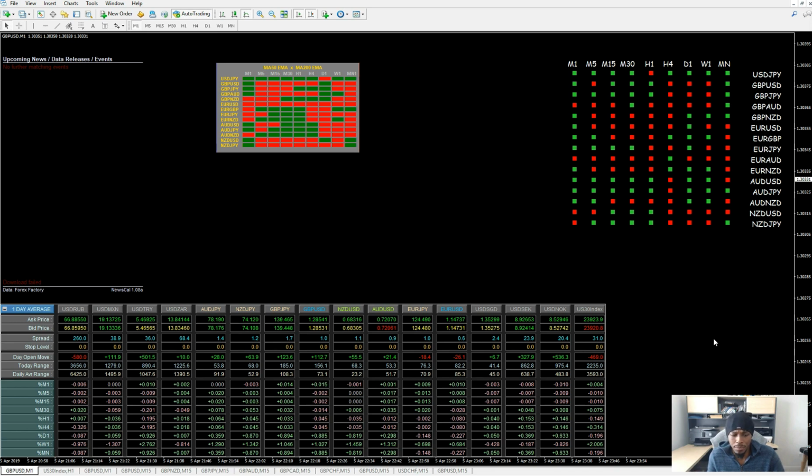All right. So for starters, I like to have something that's automated. So this is our market dashboard panel. And this is for me to get a glance of everything that's going on within a market, okay? So I can see upcoming press releases that are coming out. And this is something that I use to gauge more about the overall direction of the market. And this is more about what the market is actually doing, okay?